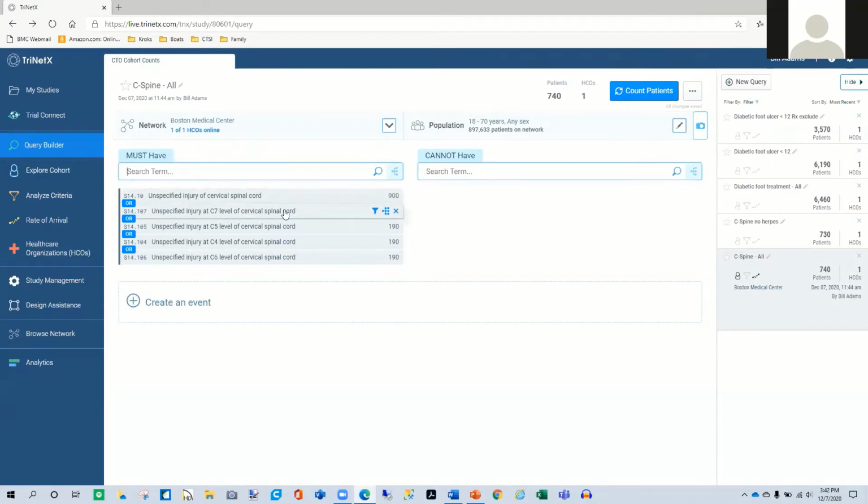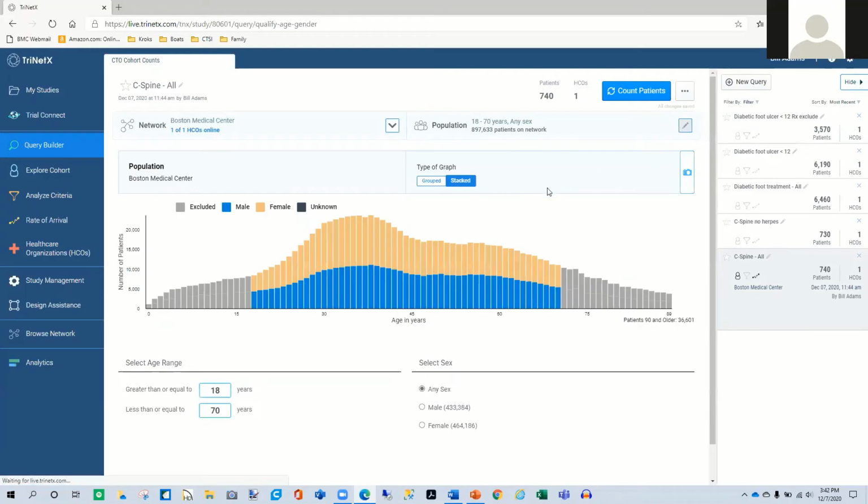And then also I was able to find codes for these guys. But there aren't very many patients. There's only 180 who have ever come in with that exact ICD-10 code. So this type of searching can be tricky, but you can pretty quickly see that I was able to find unspecified codes. I was able to create a set of ORs that would put them in here. And then when I was up here, I was able to say, limit it to people who are 18 to 70 and include all sexes.